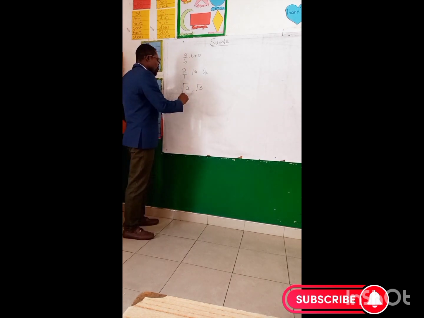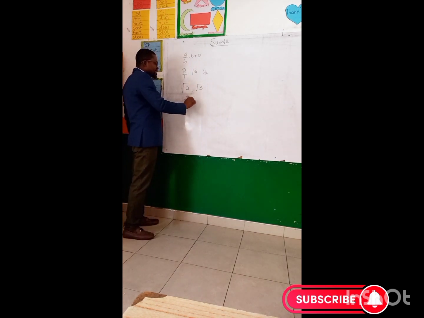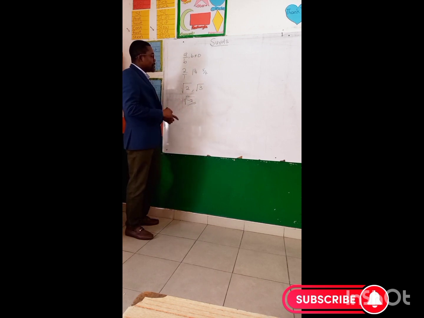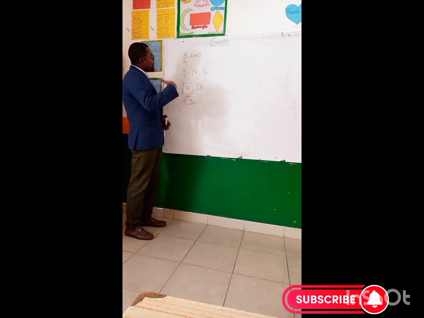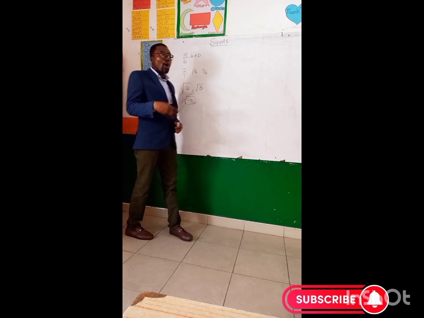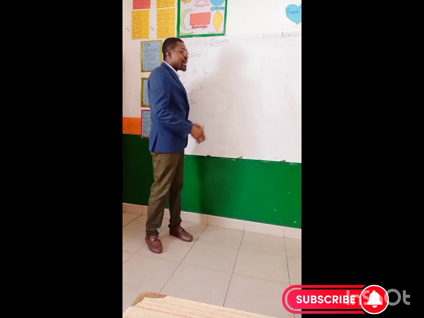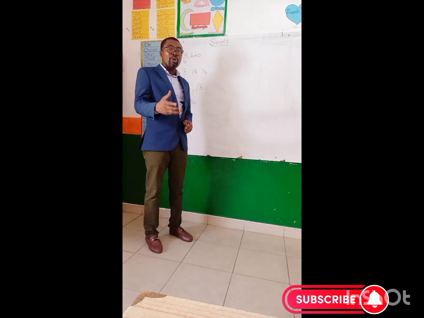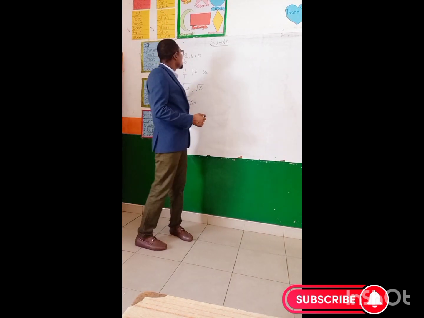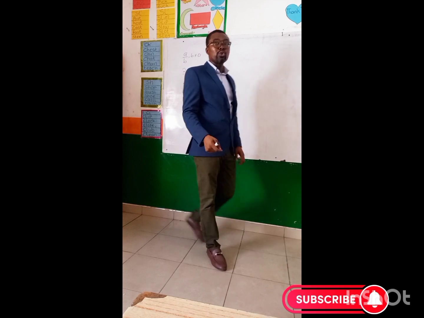Alright. However, please take note that the square root of negative numbers will not exist. And so I cannot find the square root of, let's say, negative 2. This does not exist. So when we talk about surds, we are basically saying that we are finding the square root of rational numbers that are not perfect squares. So that's what we mean by surds. So there are certain rules that govern the concept of surds. So let us look straight into the rules.